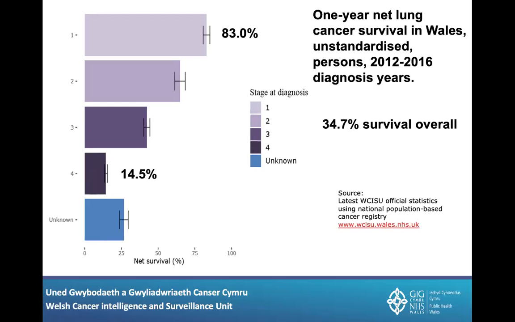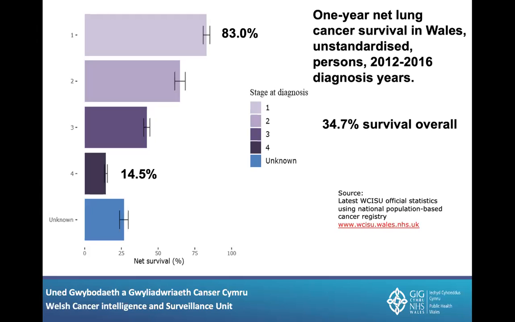And there's a couple of methods that we use at the population level. This isn't the same as the sort of Kaplan-Meier survival curves you might use in research or even at the clinical level. We use life table methods to take into account the background mortality of different age groups that they would experience anyway, whether or not they would develop cancer like they have in our registry. So here we have the net lung cancer survival at the population level. This is unstandardized for age. When we have bigger numbers, we standardize for age as well, which allows better comparison for obvious reasons.